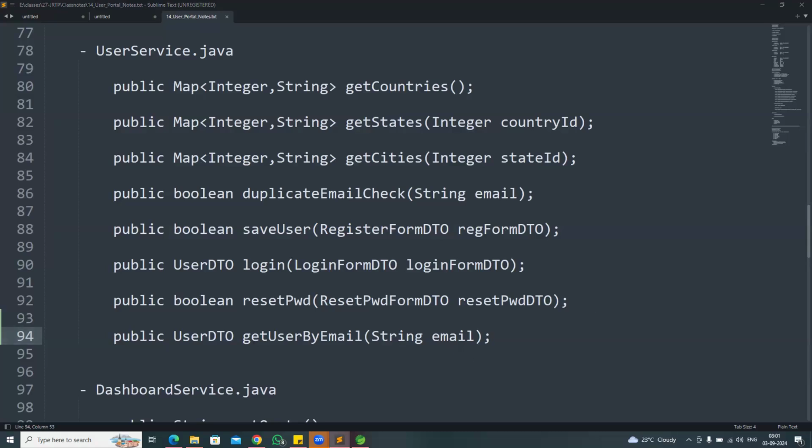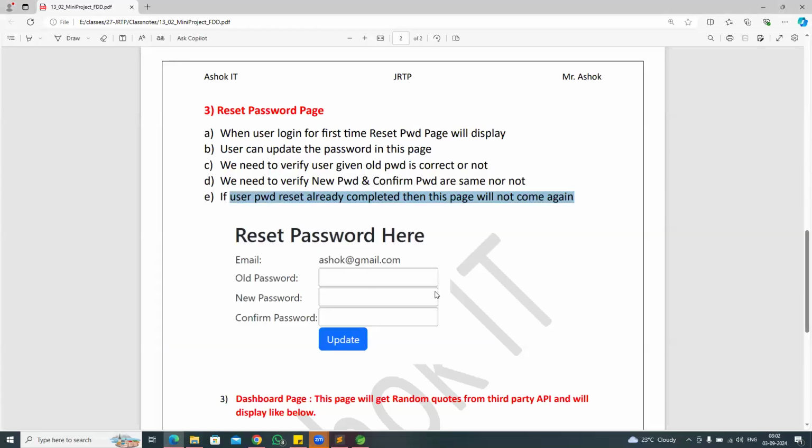So when we login for the first time, at the time of login, we are giving the old password. Now, then why we need to verify once again? After login, the reset password page will come. Yes, so after login the password page is coming here, then we can remove this field. Then we no need to ask them to enter the old password. Yeah, already at the time of login, they are giving the old password, right? Correctly, yes, sir, you're right.